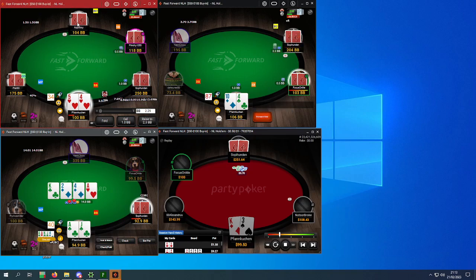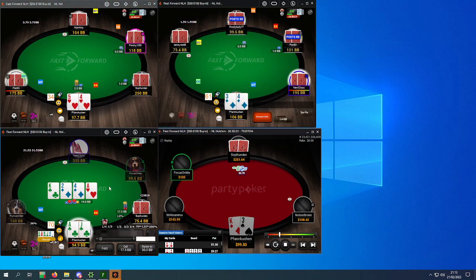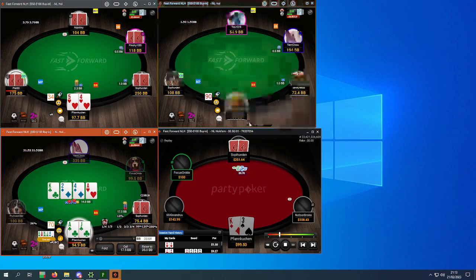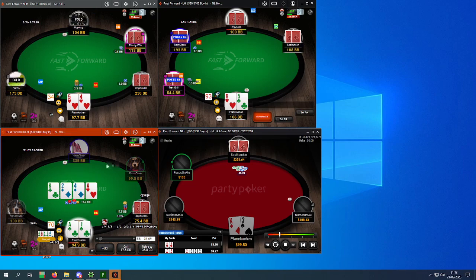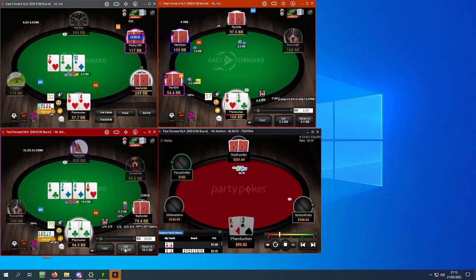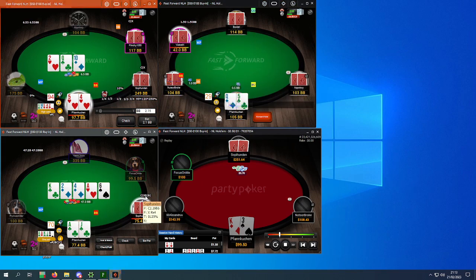5-4, we have fish. Potential fish. We just open. Okay, the good thing about spots like this is he does have 5-3 suited, but there's just going to be a bunch of flush draws here. So we just call and then we just fold if he bets the river. It's a very easy hand to play a spot like this.